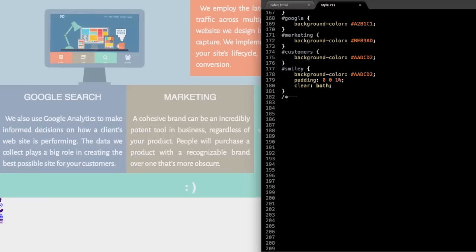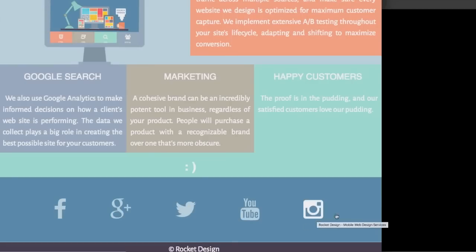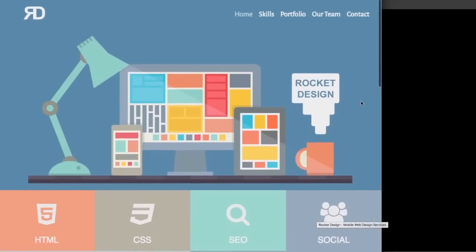So just write that /* for your CSS comment, and then start footer, and then beneath that write footer, open and close the brackets, and then we'll give it a background color, which is going to be that same blue color that we styled the header and the banner with. So this is the blue right here.